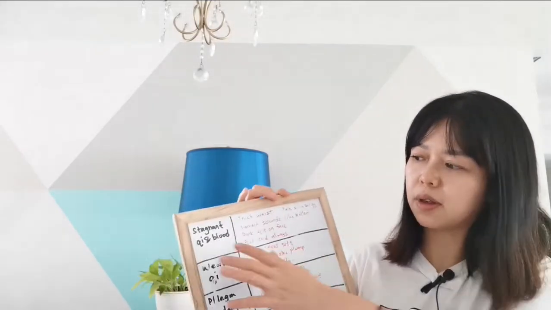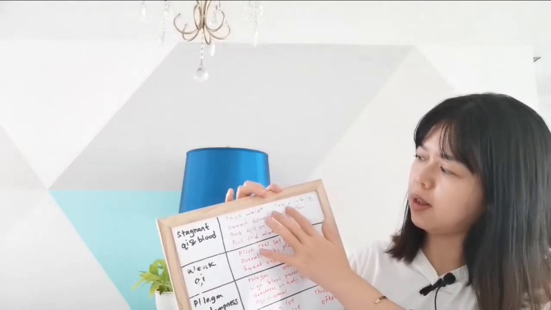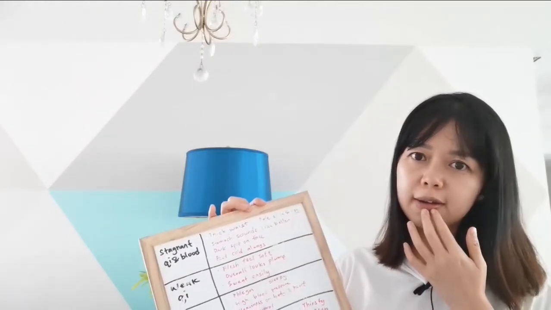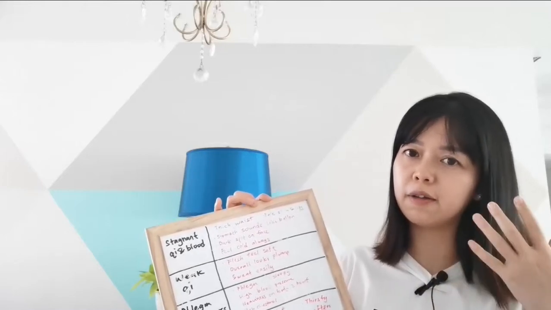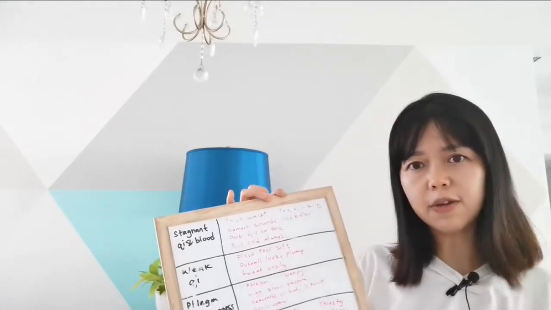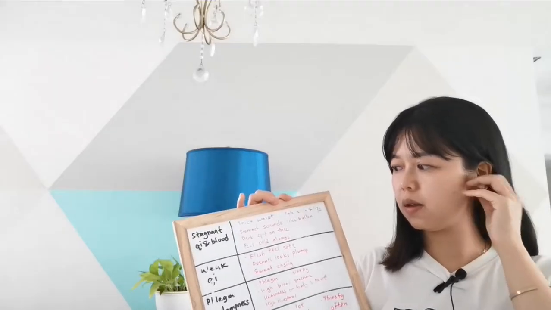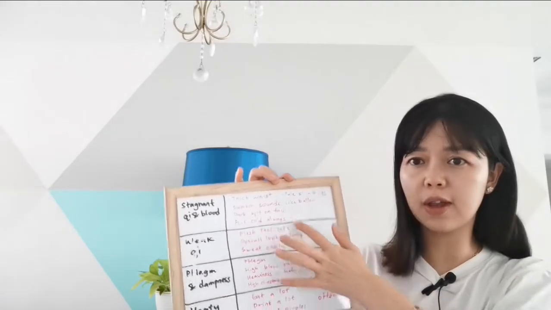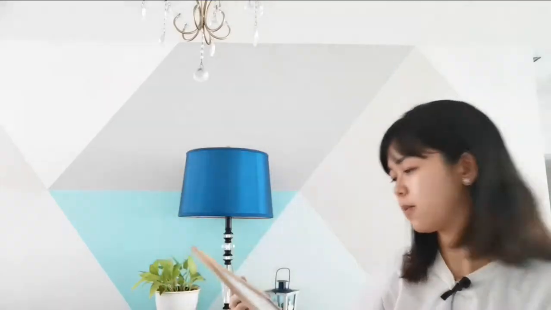And because the qi and blood is not good, usually the skin and the lips will be of a darker color, without any luster, and more pale, because the qi and blood usually go together. In serious cases, there will even be black spots on the skin. And this type of person will usually tend to feel cold more easily as well.